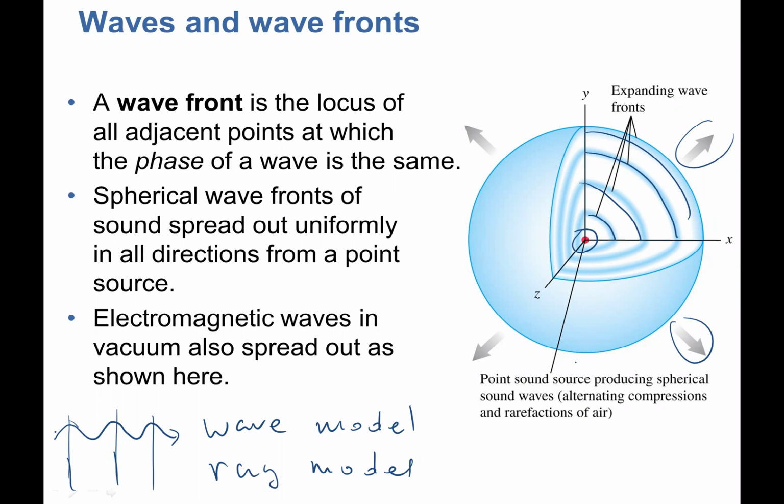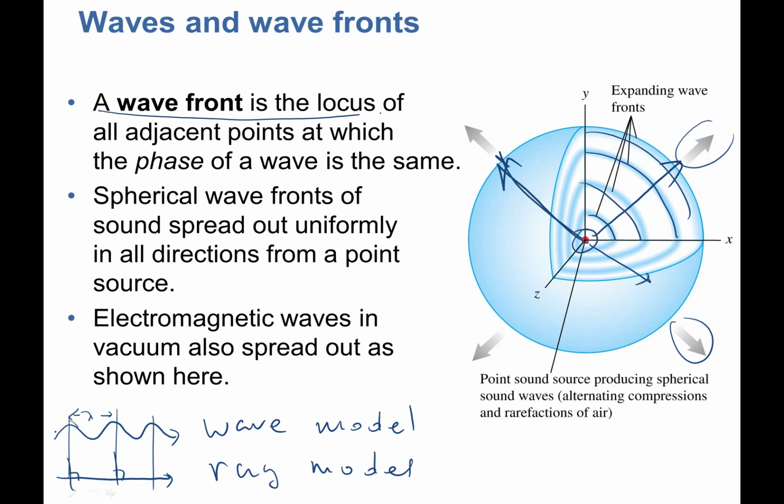Now, if I'm using the wave model, then the wavelength, crest from crest, is important, the frequency is important, and all of those things. But if I'm considering the ray model, I can say that here the wave is generally moving in that direction, here it is moving in this direction, here in that direction. That means I can use a line that is perpendicular to those wave fronts, something like this, that gives me the overall direction.